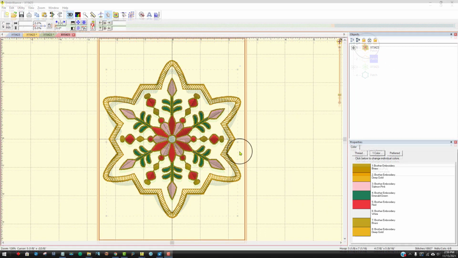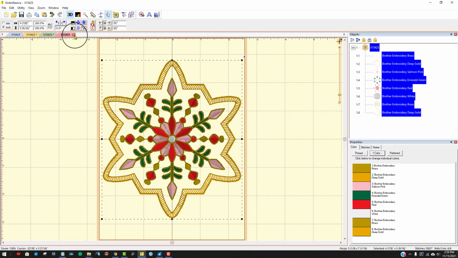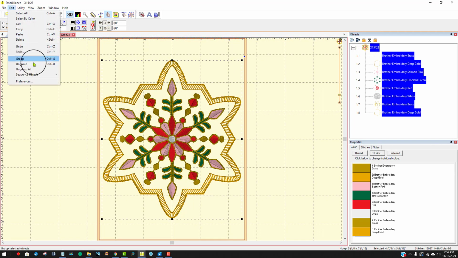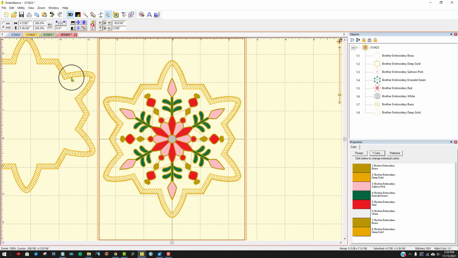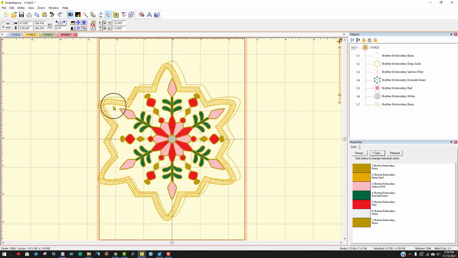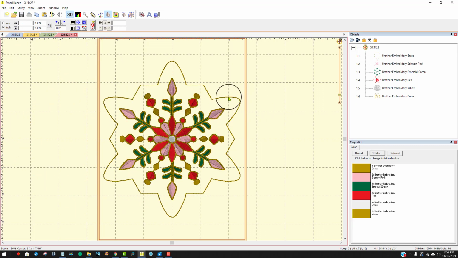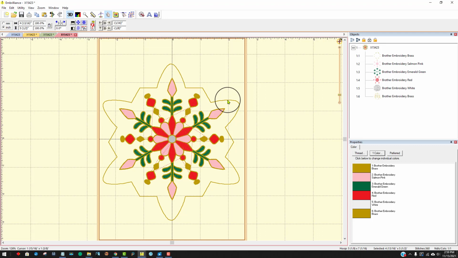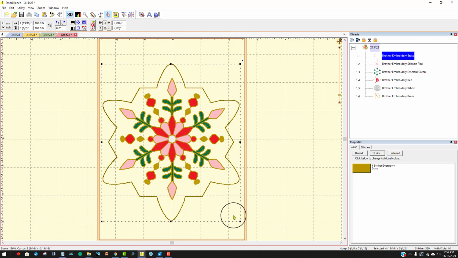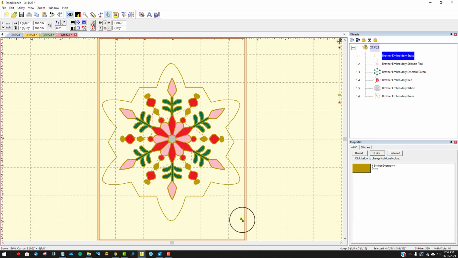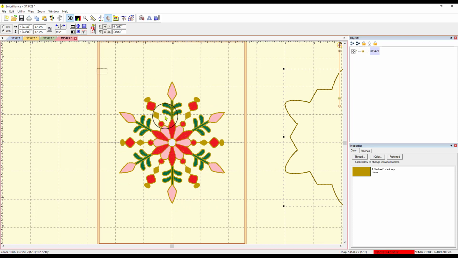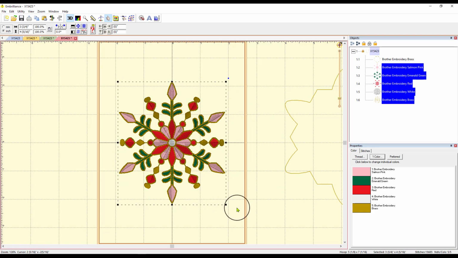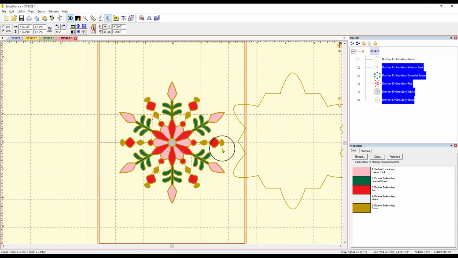So again, we started with this file, clicked on it, came up here to edit and ungroup. Started to grab some of these things. As you grab them off, delete them. And we're left with these things. The next thing I did was I resized mine down a little bit, held the shift key, and dragged this in a little bit. Before I do any moving, I've got to move this out of the way and regroup this stuff back together. Control G on my keyboard.